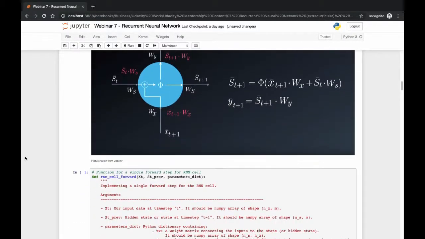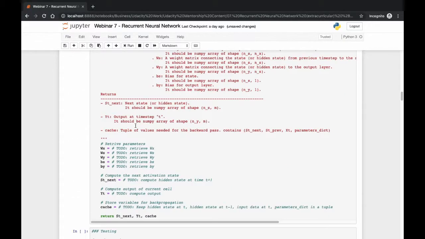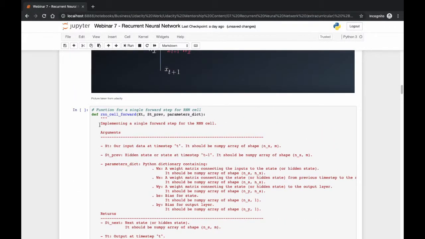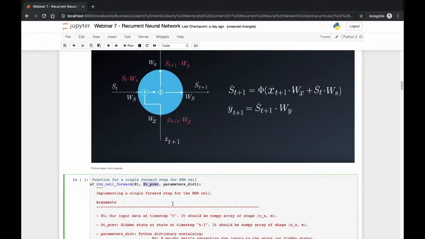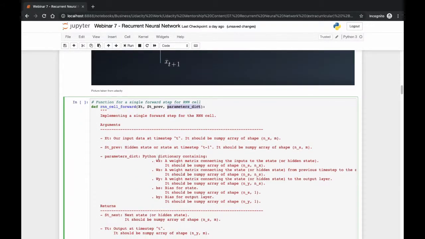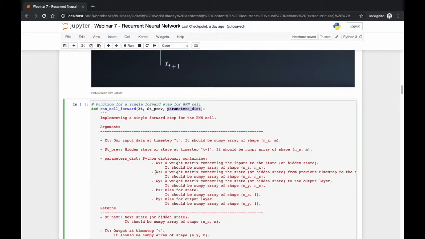So let's start by creating the RNN cell forward. If you look at the function that we want to create, as input we will get our input data, which is this, and also the previous hidden state, which is this. We will also get a parameter dictionary, which, if you read through it, you will notice contains 3 weight matrices and also 2 biases.